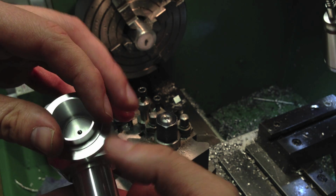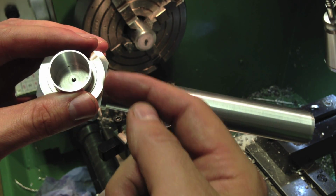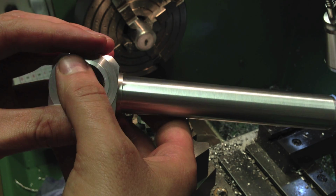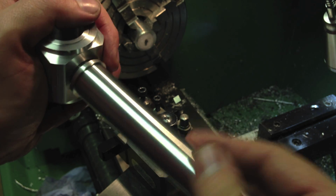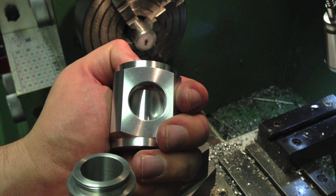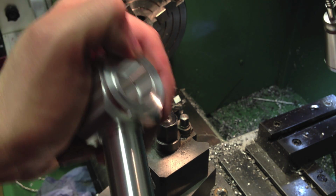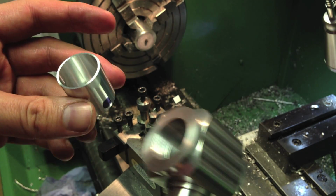As I say, it's only if you imagine a slot straight across there, it allows the light to come out of the side and go up this tube, because of course that will be down there. And so what we need to do is create that slot so that the optical path can intersect this side arm. So that's what all that was about, and I will cut that slot with the jeweler saw and file it to have nice neat edges. So those are those two components.